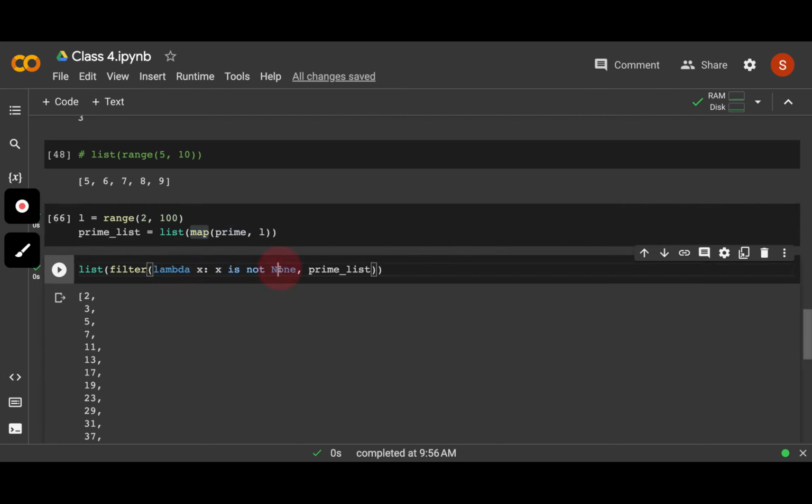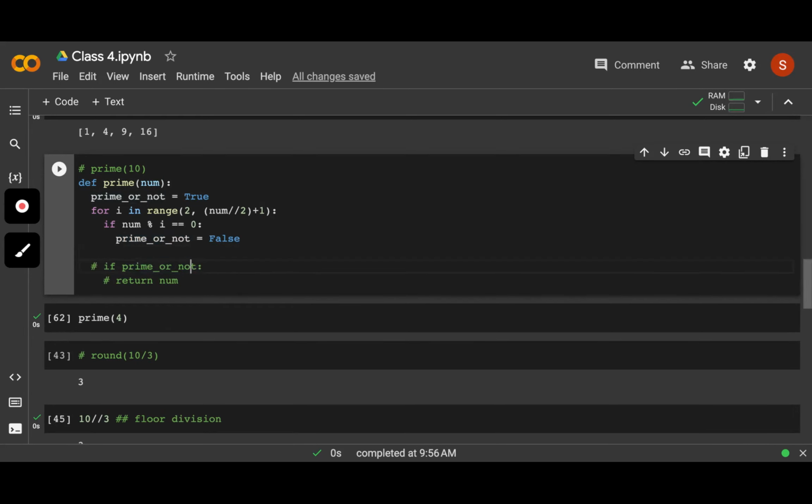If I directly use filter, I won't have to do map. If I just use prime here, and L here, and I just return prime or not, and use the filter function, you see it directly returns all the prime numbers.